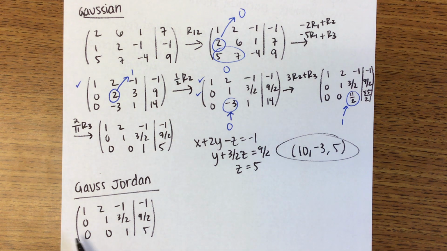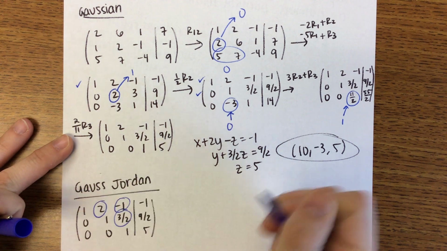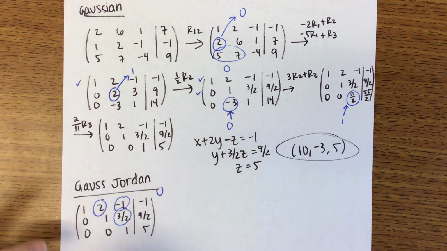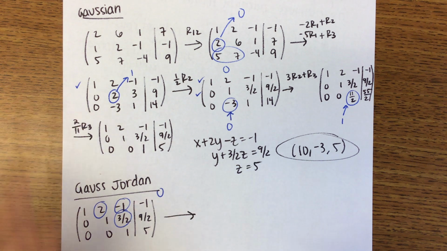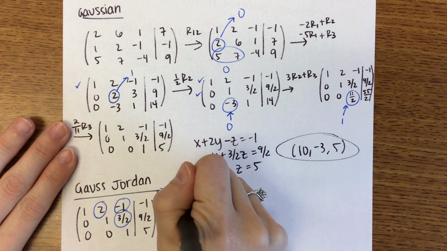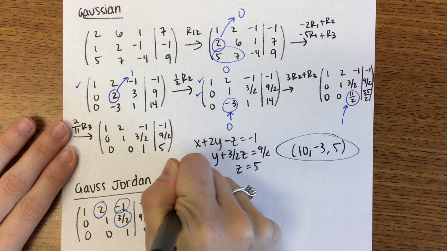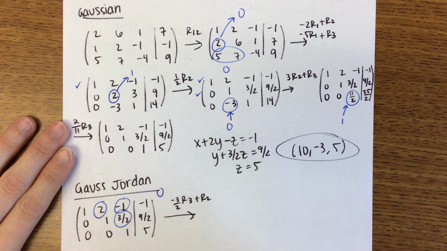Okay, Gauss-Jordan, we need the left side to be the identity matrix. Bottom row is good. The issues we have, that, and that all need to be zeros. So as soon as we get all those to zeros, we'll be in reduced row echelon form. Okay, so to deal with this second row, I'm going to take the third row, multiply it by -3 over 2, and add it to the second row.